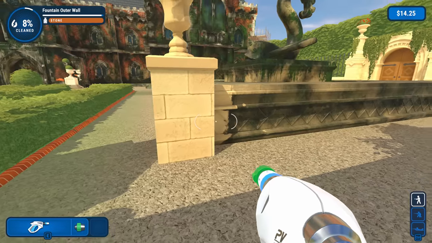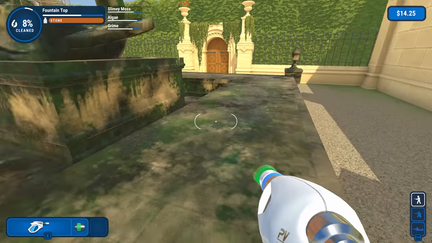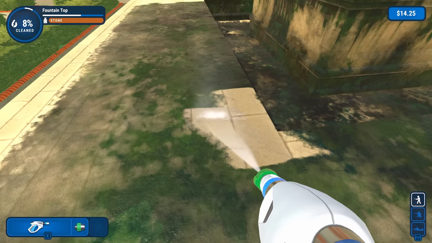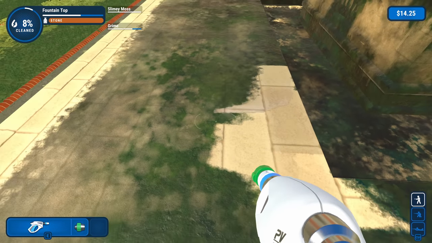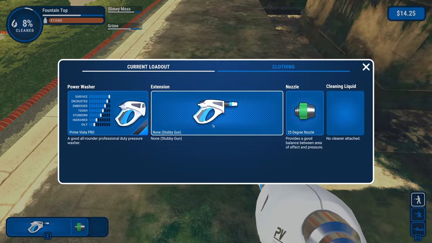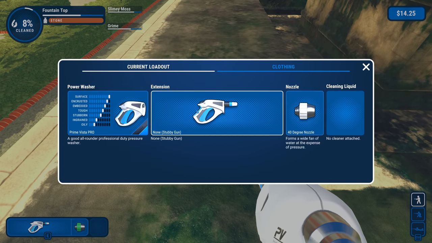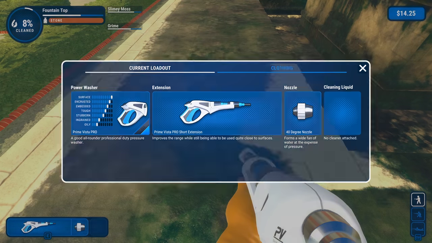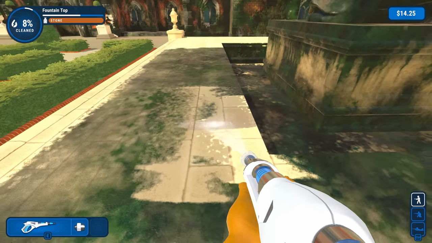Okay, very good. Alright, we're getting somewhere. This whole video is just gonna be this fountain. Alright, this surface I really do think benefits from the larger nozzle. And what about, let's extend a little bit. That will allow us to reach a little further here.